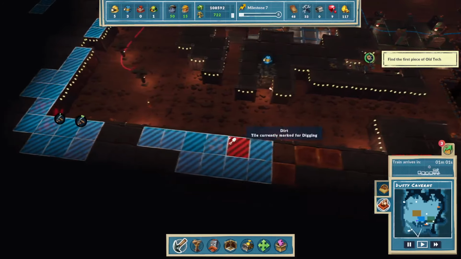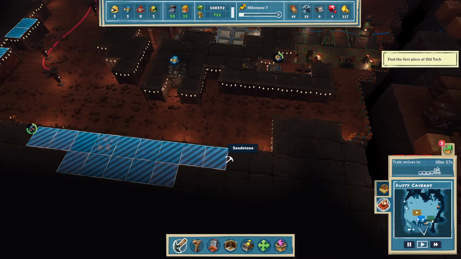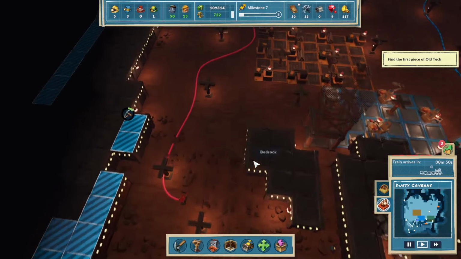We should be able to dig those out. We can dig the sandstone. Just for some reason, it's not letting me highlight. Weird how it's not letting me highlight that. Eventually, we're going to have to unlock bridges and stuff, which we're not at yet. We have to unlock the first piece of old tech.